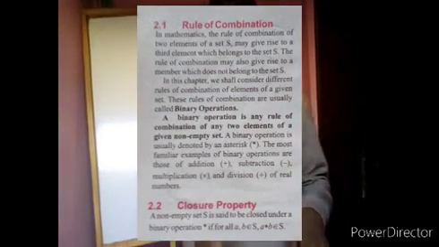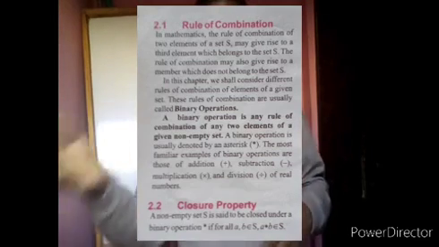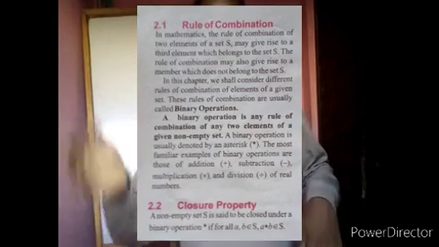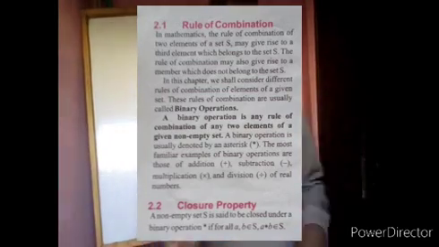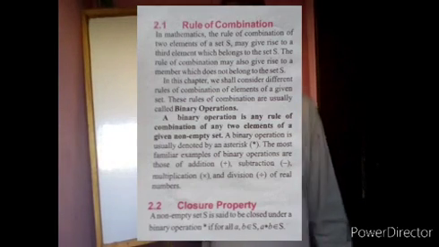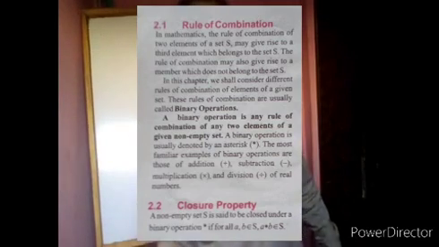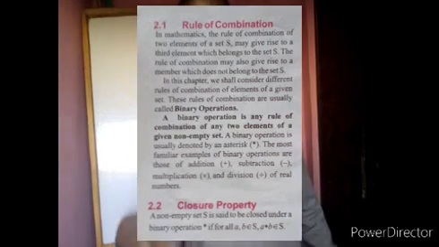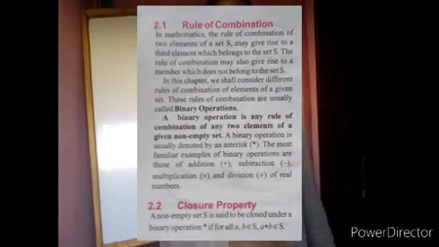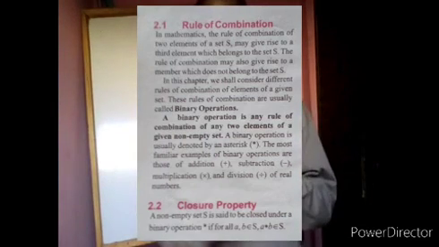Now, the closure property has to do with the fact that a non-empty set S is said to be closed under a binary operation if for all a, b elements of S, a operation b is also an element of S. So that is what you should understand. So what this means is that if the product of your operation is also an element of the original set of elements, then that original set is said to be closed under that operation. So we are talking about elements, we are talking about operations, and we are talking about closure, right?